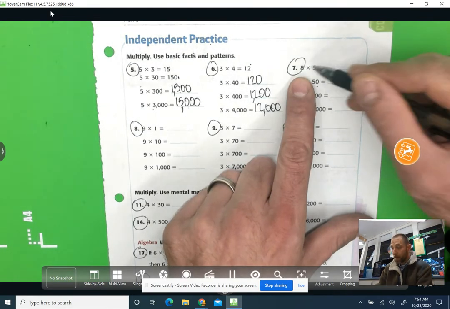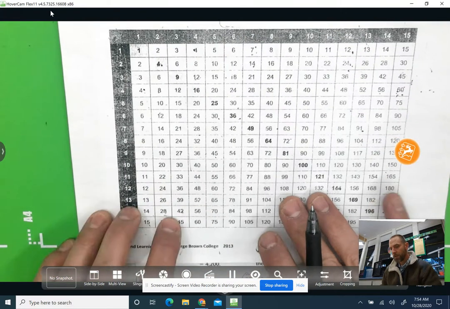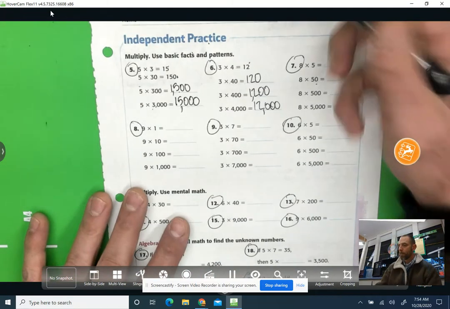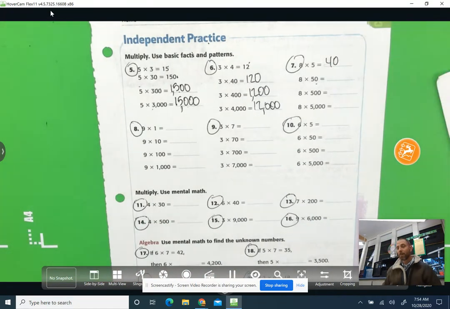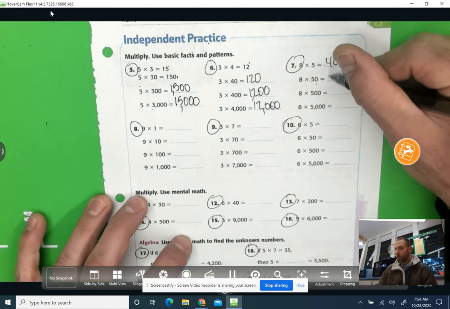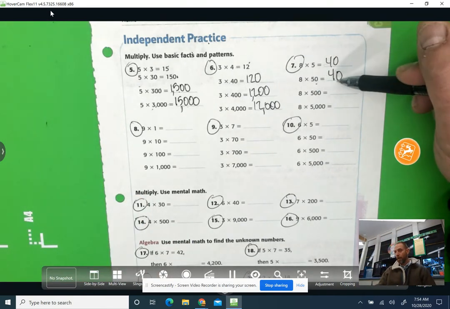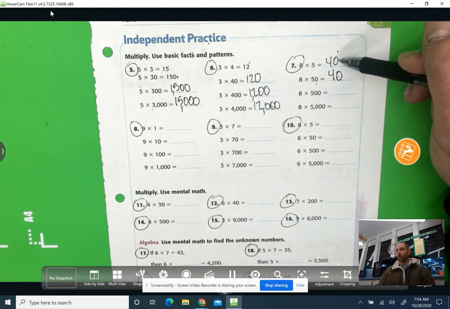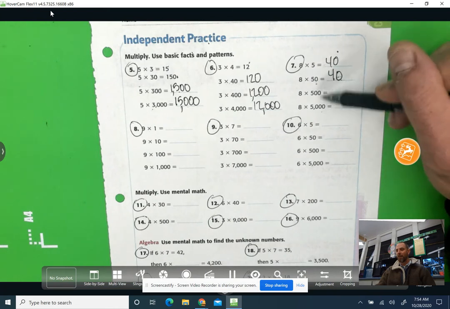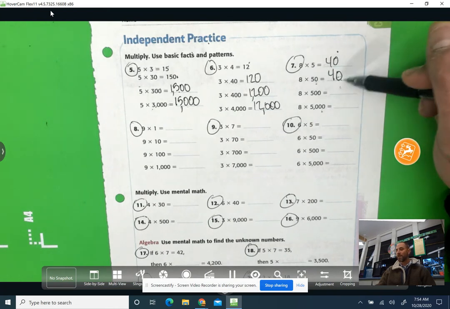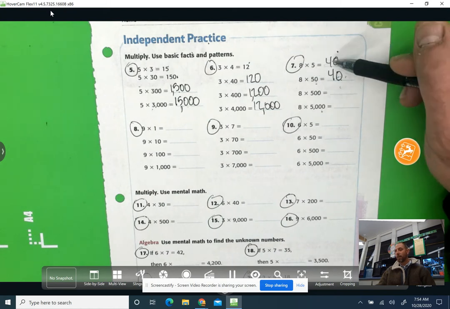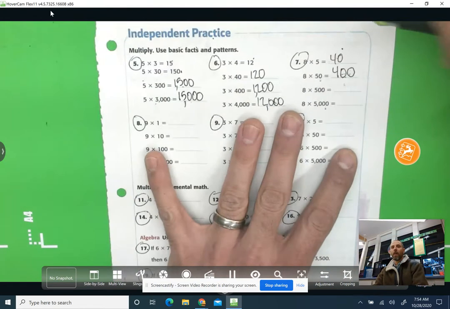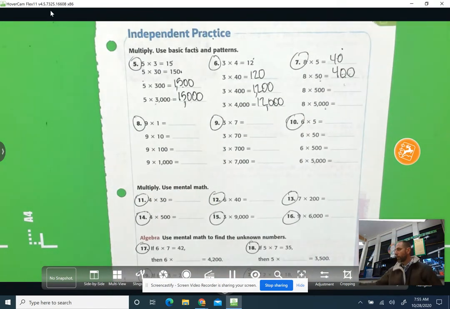But here, 8 times 5, by using my multiplication table, 8 times 5 is 40. I have a 0 here. So a lot of times when we go down to do 8 times 50, we say 40. Because why? Because there's 1 zero there. Kids, you got to go back to the basic fact. Okay, so if there is a 0 in that basic fact, it does not count for any of these zeros. Okay, so we still have to add a 0. 8 times 5 is 40. 8 times 50 is 400. So that's when your pattern can get a little bit tricky for you, okay?